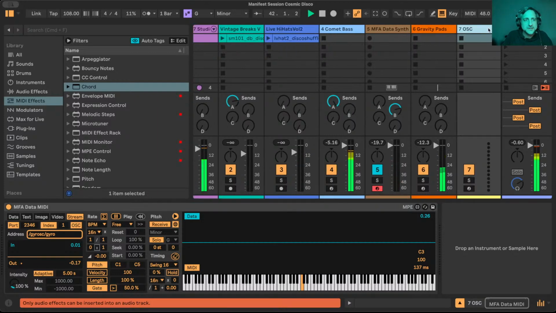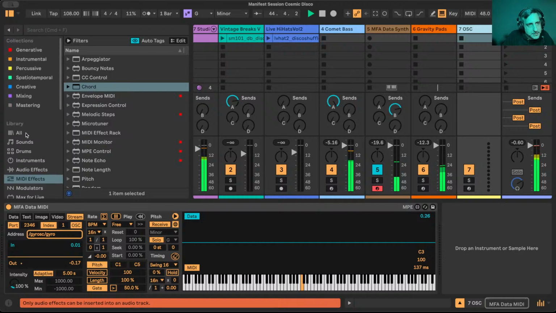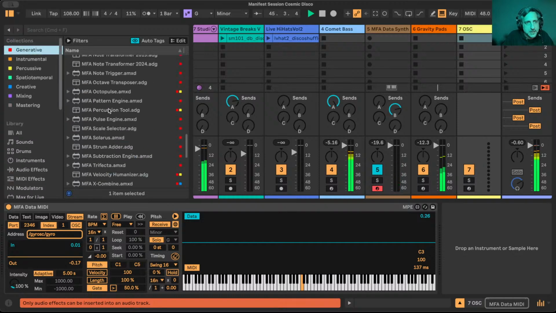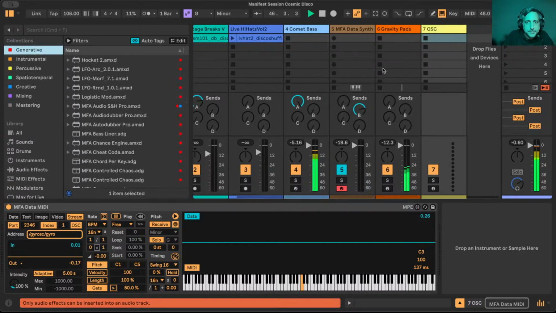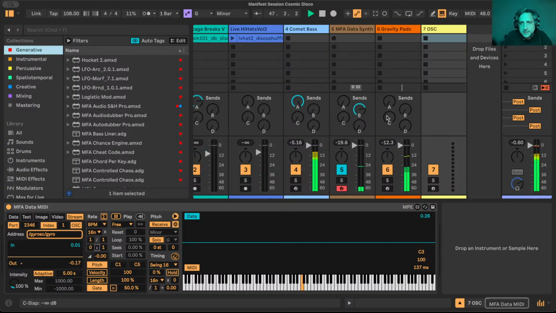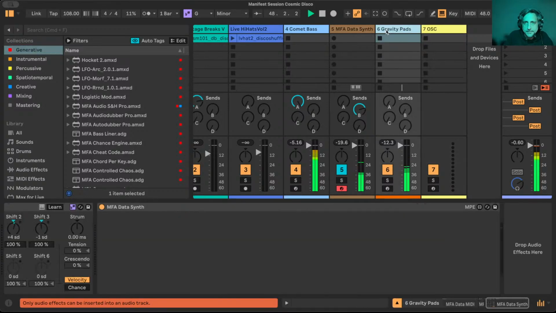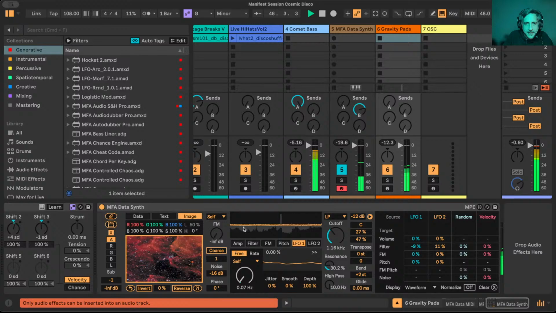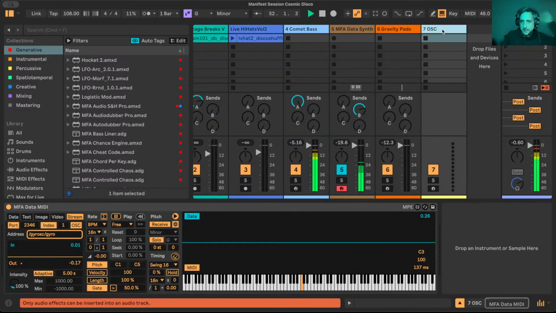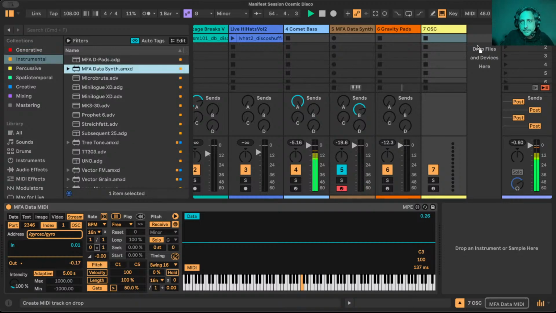And yeah, let's grab ourselves another instance of our Data Synth, and we can always just mute the pads. Okay, so Data Synth, where was I? There we go.